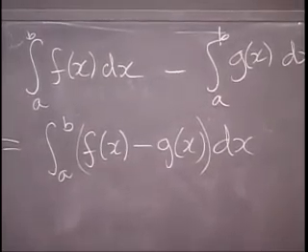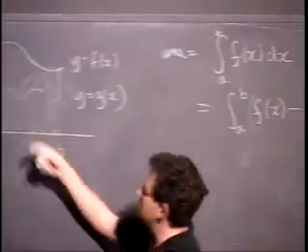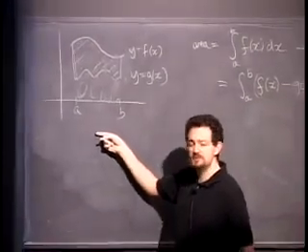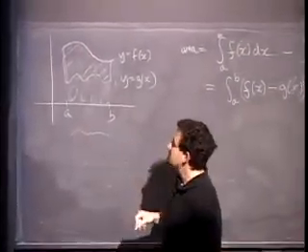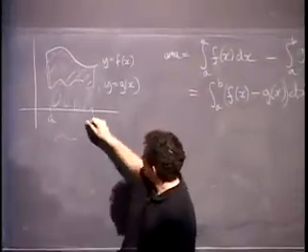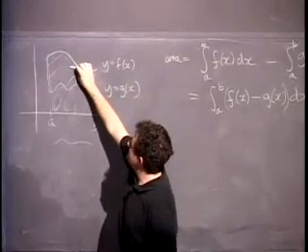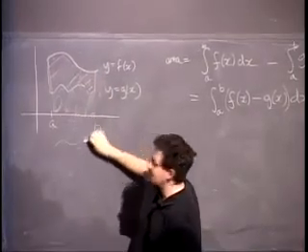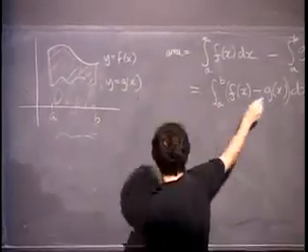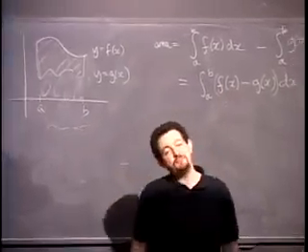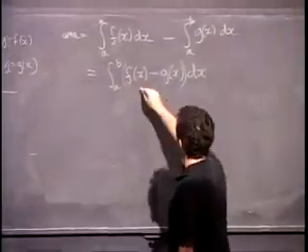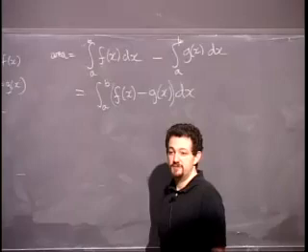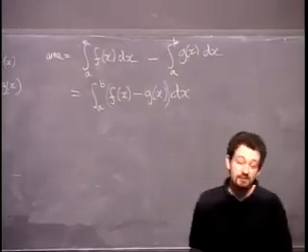But you say, whoa, what if this one is, say, below the axis? Doesn't that screw everything up? What if g is down here? Well, it doesn't really screw it up. If g was down there, then the area between them would be all of this plus this part here. And if you think about it, g would be negative because it's below the axis, and f minus g will be really f plus a positive quantity. So you get a bigger area than you thought, and so it all works out.